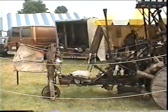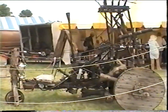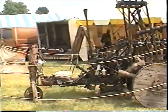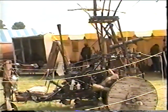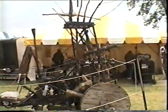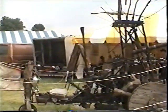Here we have the most unique airplane in the whole air show. This is a caveman airplane. The caveman sat there. There was his cockpit right there. The coffee pot was his fuel tank for the one-cylinder water-cooled engine. Up on top, you see the wings? The wings flapped up and down, and that's what was supposed to fly the airplane. It also featured a wing walker standing up on top of that. If you look at the rear of the airplane, you'll see a cannon sticking out. He was the tail gunner on this caveman's airplane.